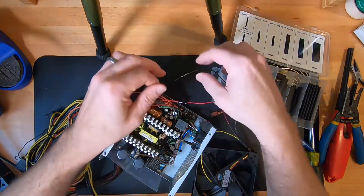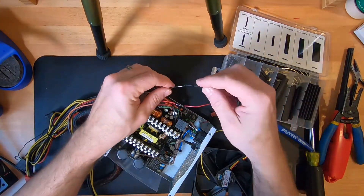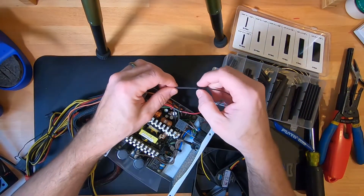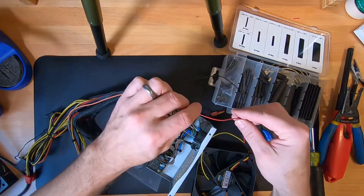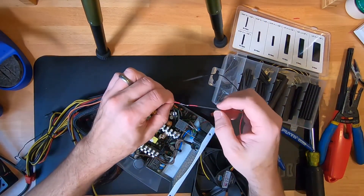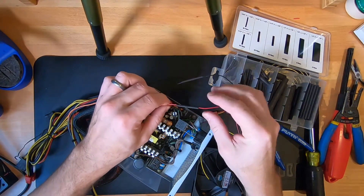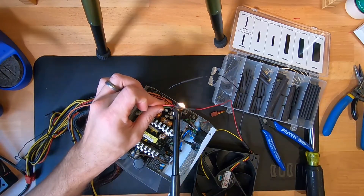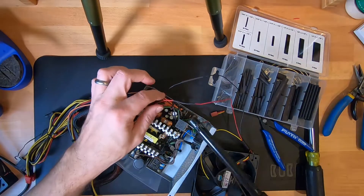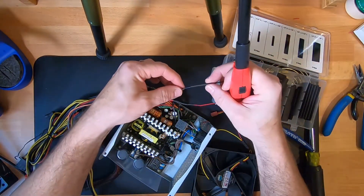Once those have cooled, I'll take the small heat shrink tubing and push it evenly across the splice. When I stripped those wires, I left about three-quarters of an inch on each wire. I'm just going to heat that up with a lighter — you could also use a heat gun or a hair dryer, though it might take a little longer. Just make sure that you don't hold it in one spot for too long or it might burn the sheathing off one of the wires.